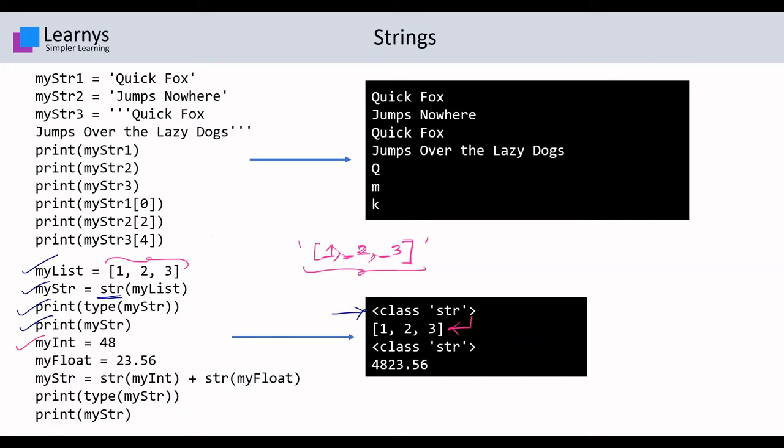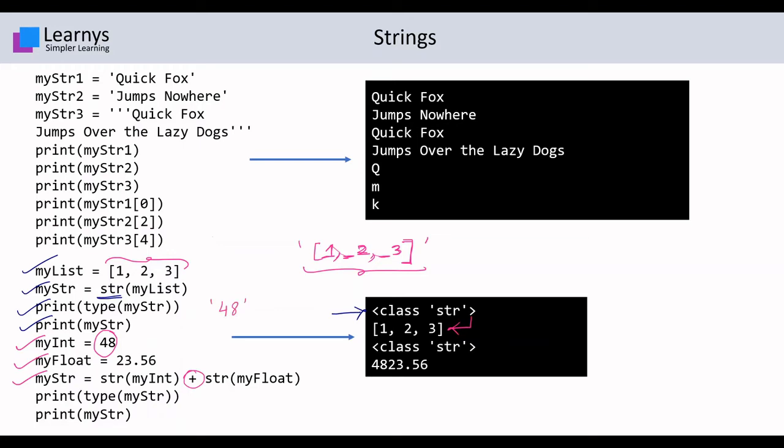Then we have an integer myInt equal to 48. Then we have myFloat which is equal to 23.56. mystr is equal to string conversion of the integer plus string conversion of the float value. This plus operator in strings works as a concatenation operator and it will just join the two strings. So when 48 is converted into a string, it becomes 48 in inverted commas.